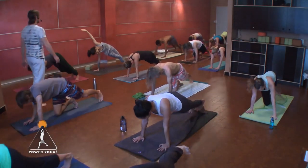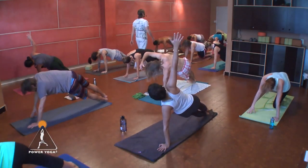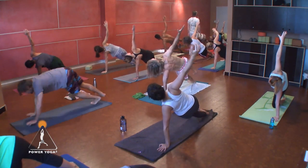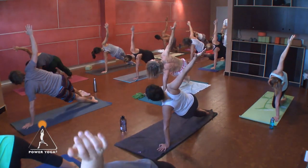Feet together. Switch sides. Roll onto the outer edge of your left foot. Reach your right arm up. Again, if the knee's down, skip it. Otherwise, right foot just in front of your left toes. Touch the heel to your toe. Seal the outer edge of your right foot, but bring the left knee high up into the chest.